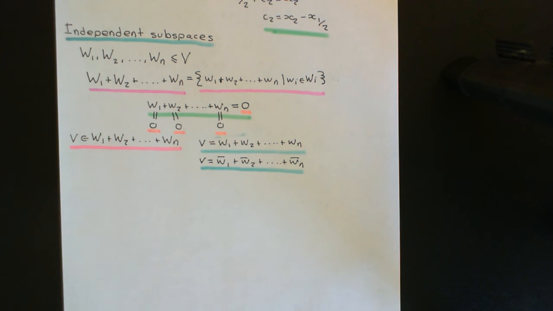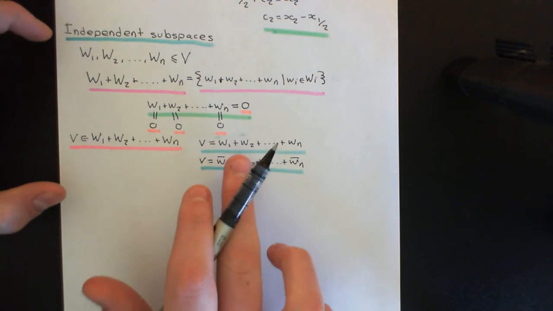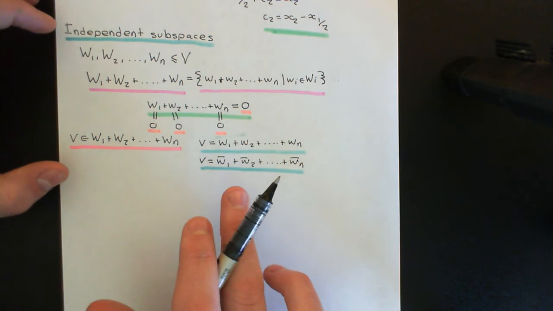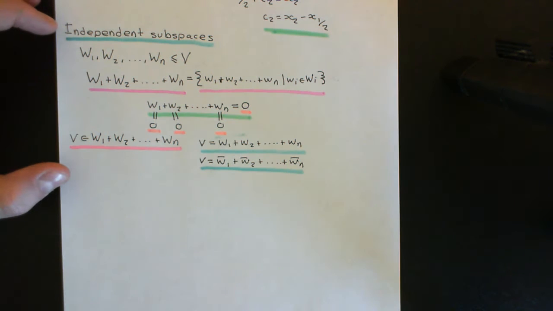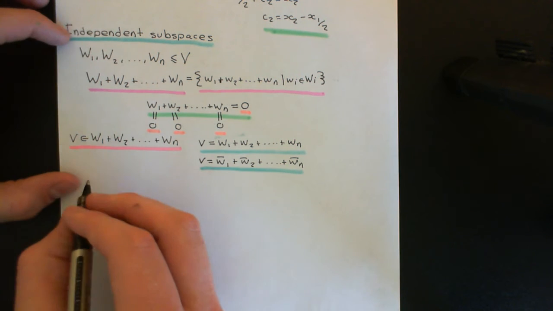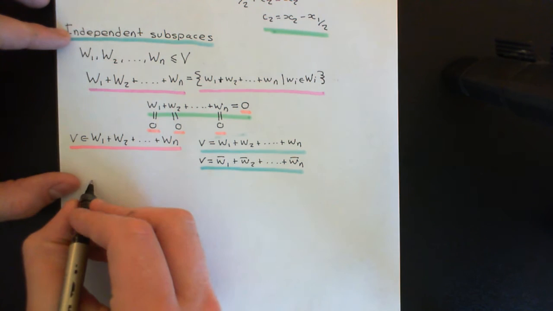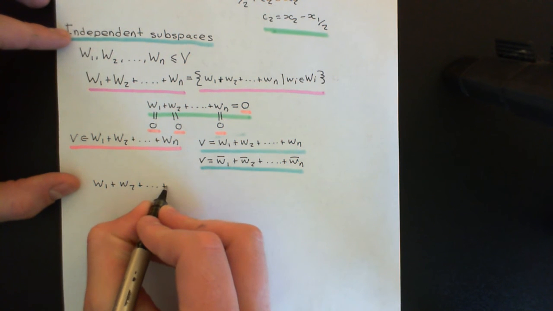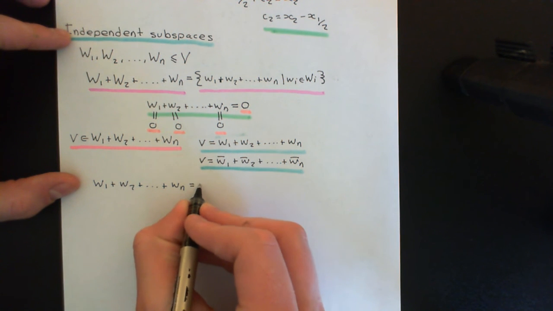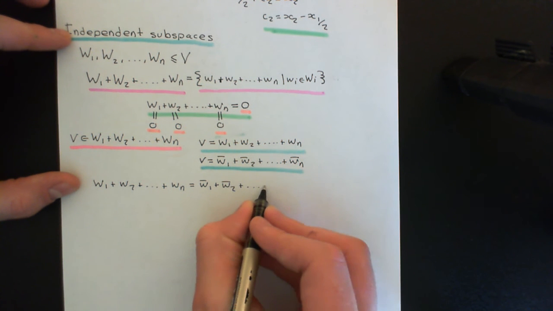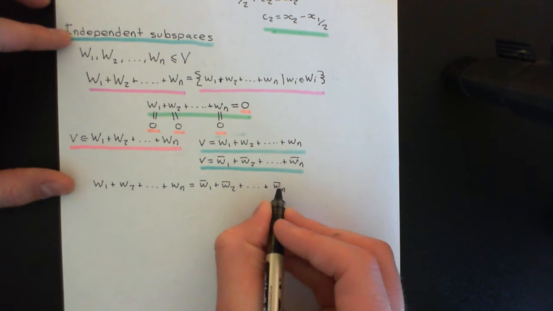Okay, right, so I'm going to use this fact that I have these two different combinations of elements from the subspaces which sum to give this same vector in the vector space to then find a non-trivial sum which gives you the zero vector. Okay, so quite simply set these two equal to each other, and what we get is the equation that W1 plus W2 plus all the way along to Wn is equal to W1 bar plus W2 bar plus all the way along to Wn bar, like so.